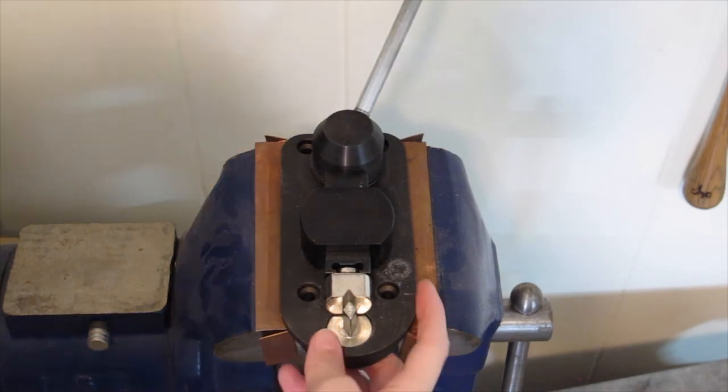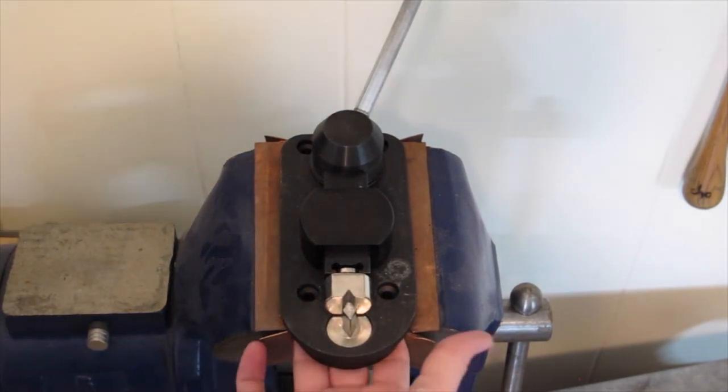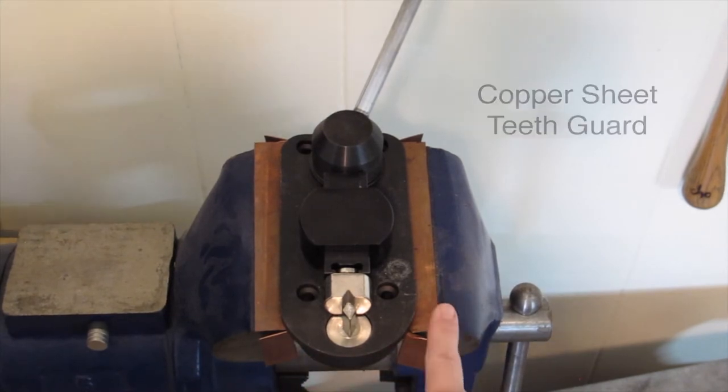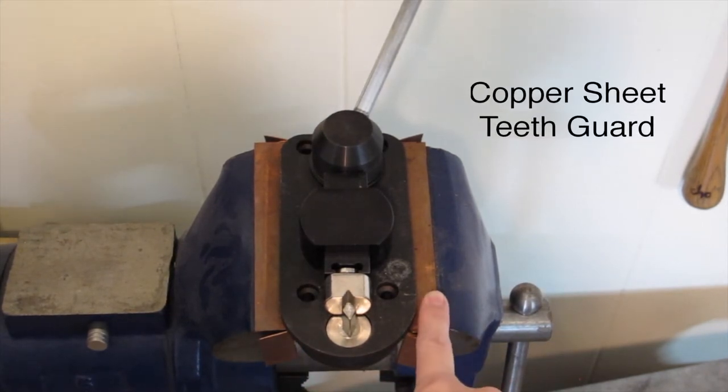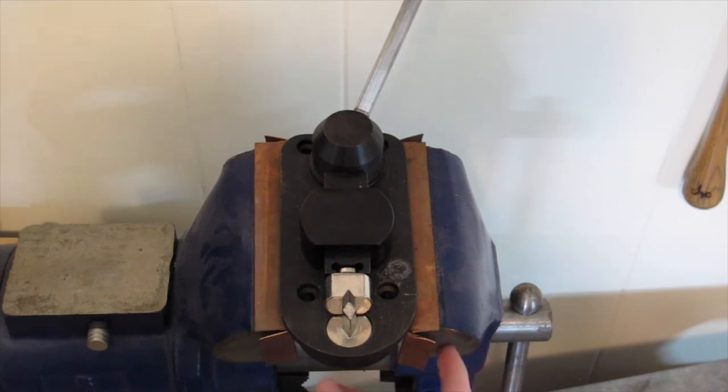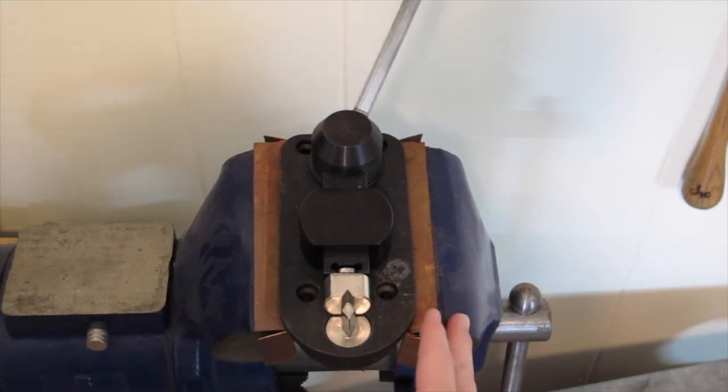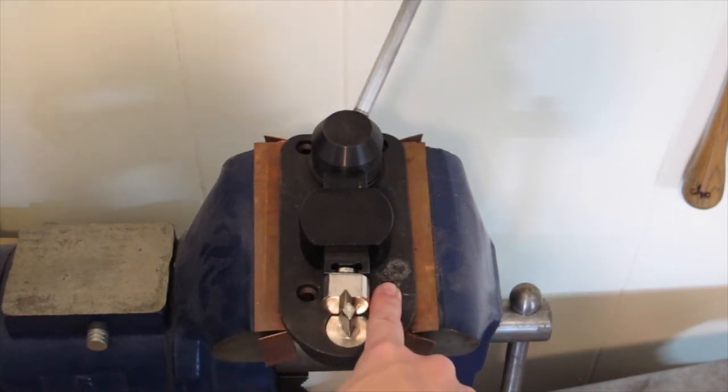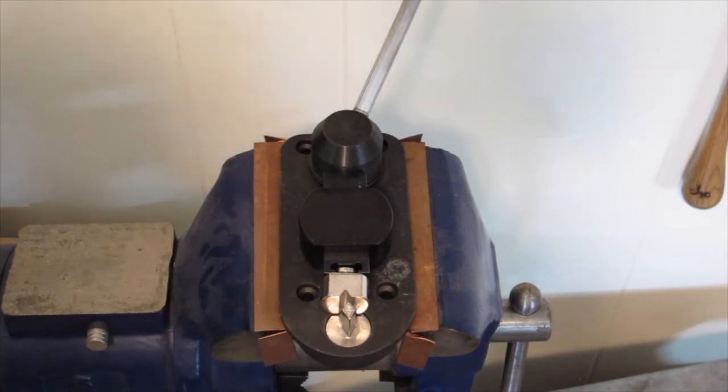Here we are. I have it set up in the vise and there's a natural dip that's built into this so that it sets really flat into the vise. Make sure that you use copper tongs or that you put leather here because this vise is really aggressive and I don't want it to bite into the bottom of the tool. This tool also has locations here where it could be screwed into a table or into pieces of wood. But for our studio space I think it'll work to just keep it something that can be mobile.